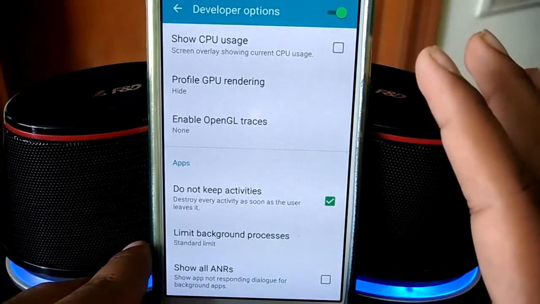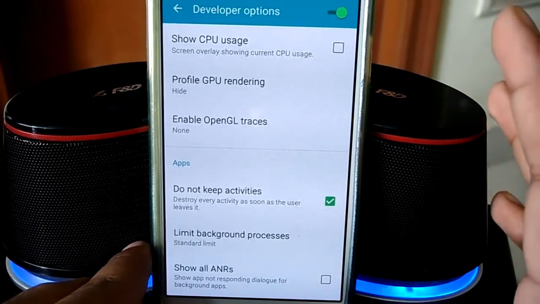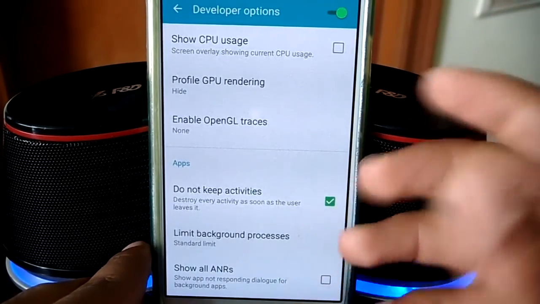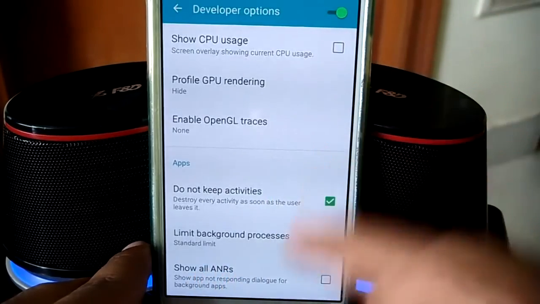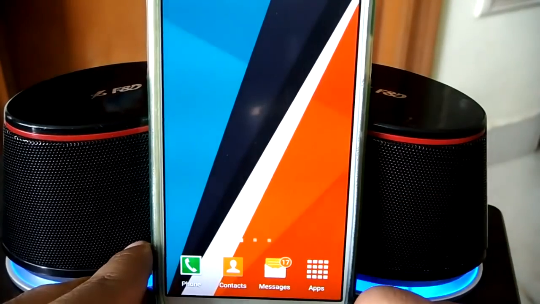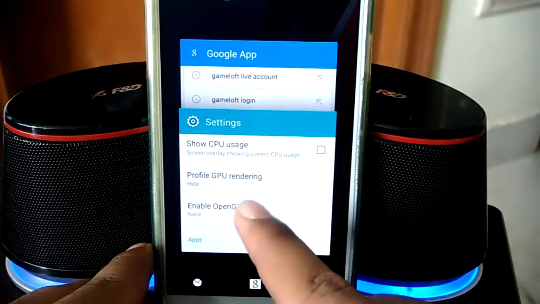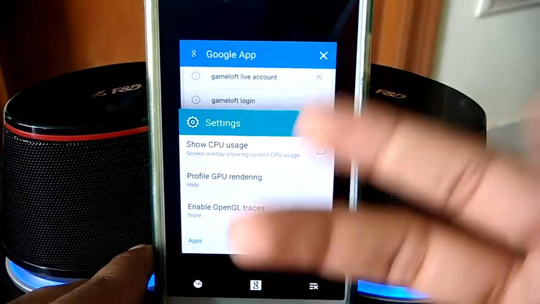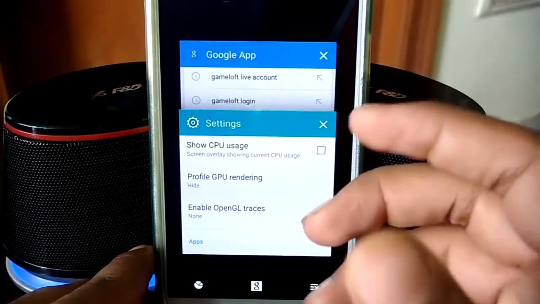As soon as you exit an app, that will be closed. Usually what happens with the Android operating system is when you exit an app, you do not have an exit button. We basically hit the home button over here to exit an app. And once you exit an app, it's still running in the background. As you can see over here, it's still running in the background. Similarly, games, apps, and everything, once you exit it, it's still running in the background.